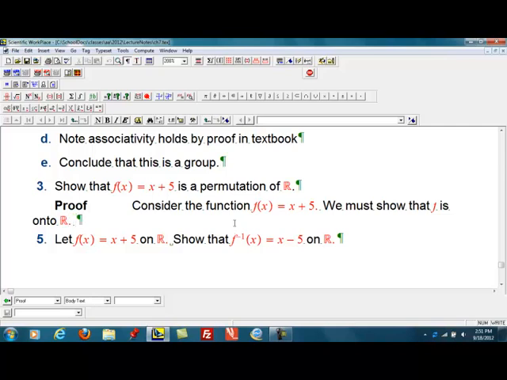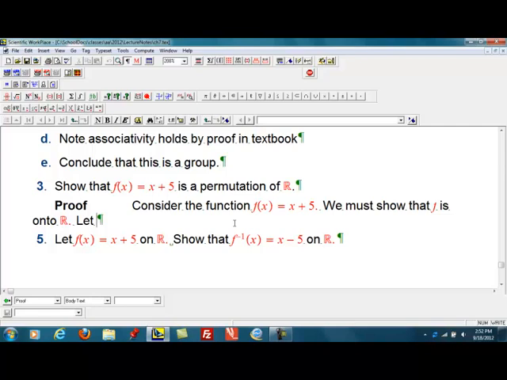So how do we show that it's onto? Guys, remember back that far to set theory and logic? Yeah, remember, onto means that everything in your range has a preimage. So we have to let some value be in our range. And so let's do our scratch work then. I'm going to do the scratch work on the board, it's just easier.